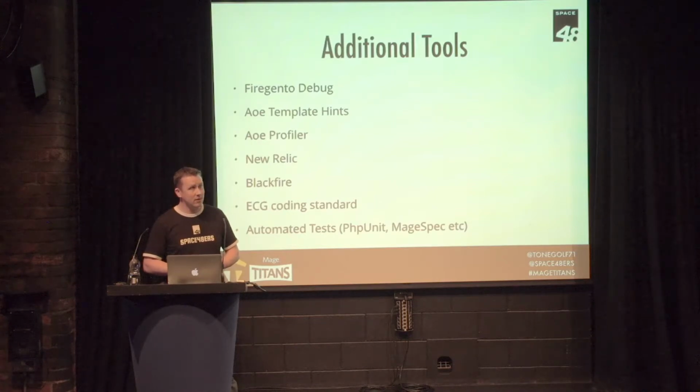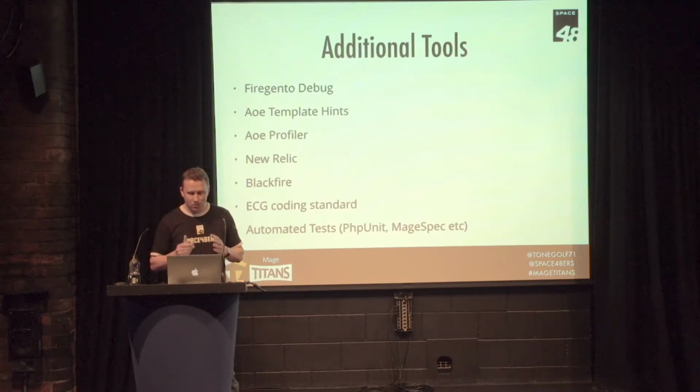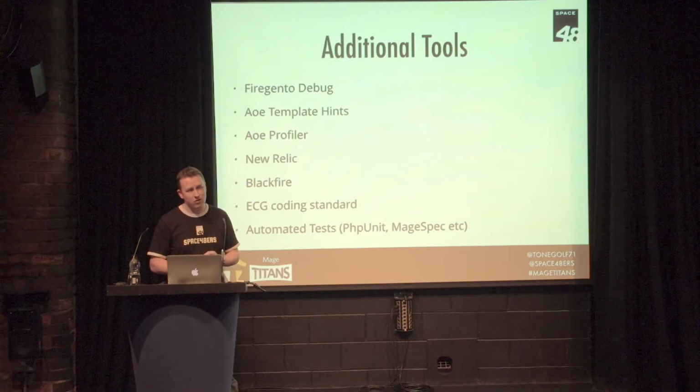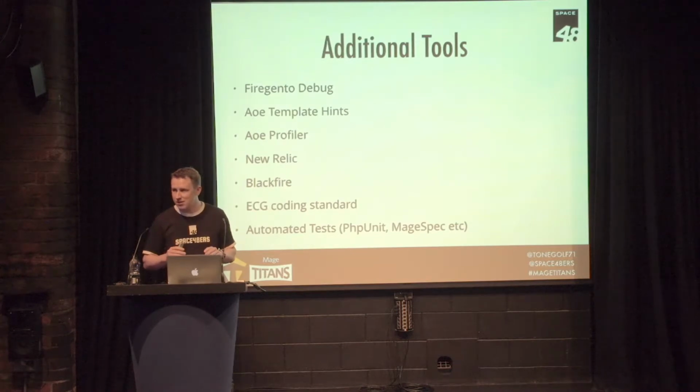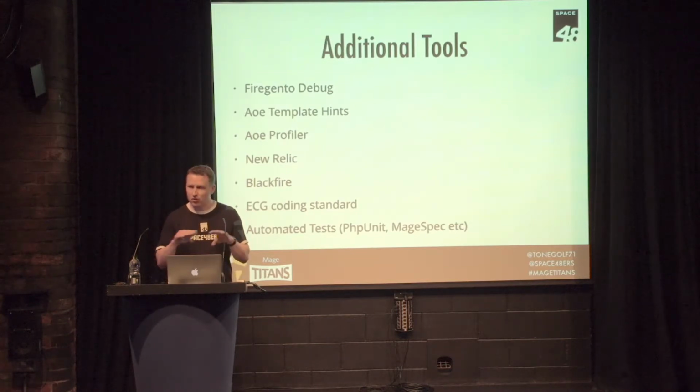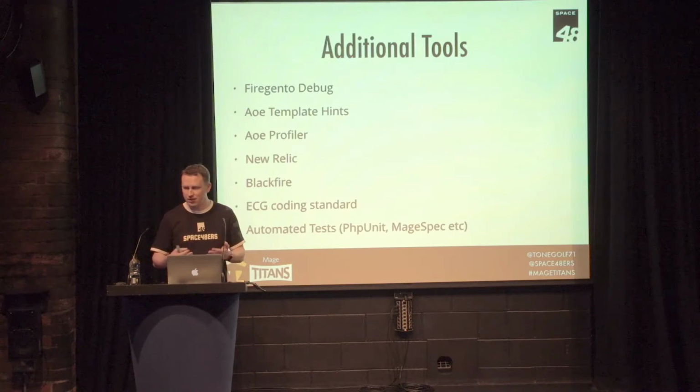New Relic. This is another tool that we use a lot at Space 48, and it's been great for giving us visibility and early warning on problems before they become a bigger problem. It's monitoring software that not only looks at the servers, but also the application performance, and also visibility of errors that are going on. You can set a threshold, and if performance goes above it, you're going to get alerted and warned about it. Same with errors, same with any other metric.